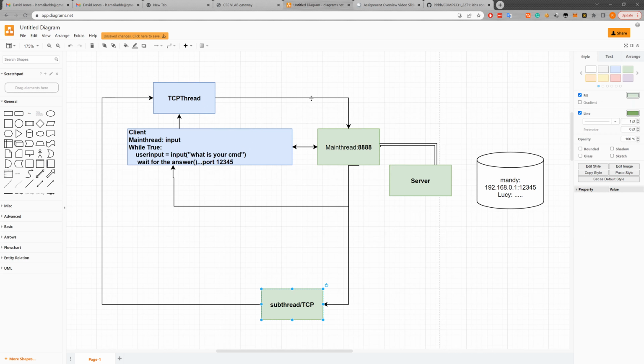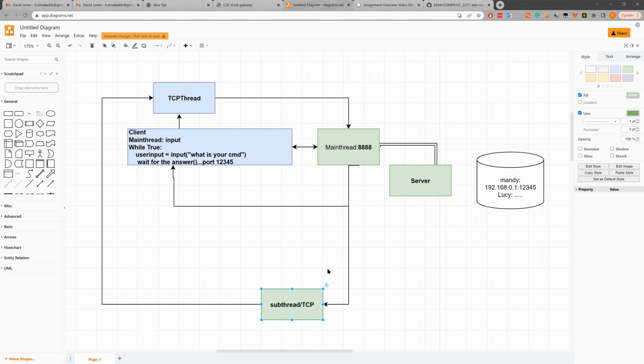I'm using it for TCP and UDP separately, not one thread for one client. Yeah, but we had a discussion about it. We think probably only one main thread for the server to handle most of the incoming messages. It's the easiest way.